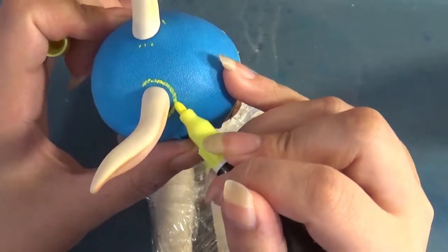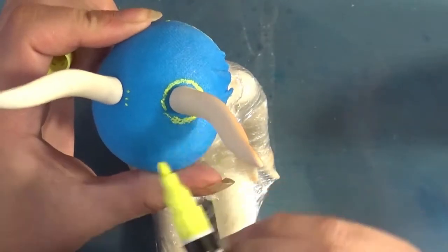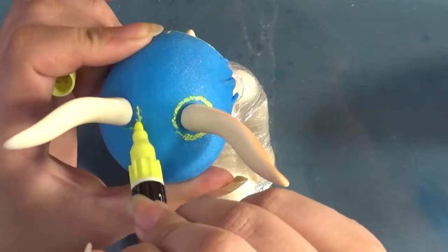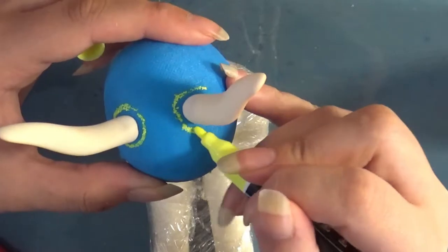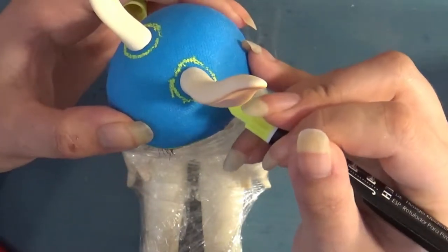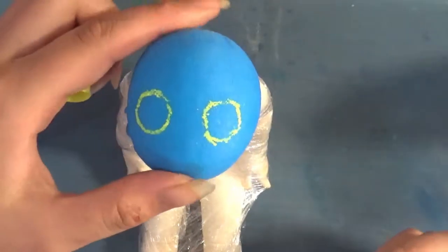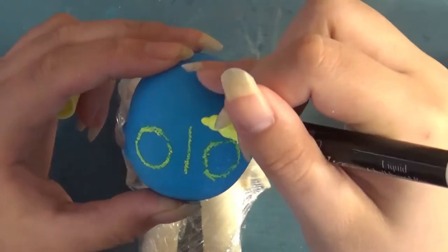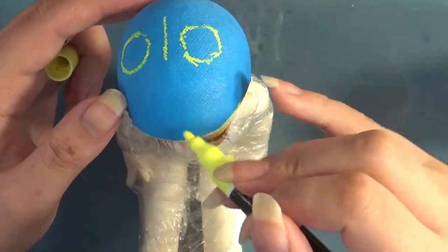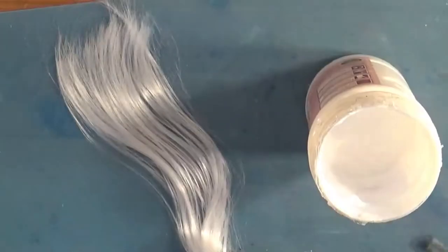So I did a circle and a middle parting, and the rest of it just going in a spiral, a sequence of circles. And I have a trick here: use chalk, not chalk pastels, a chalk pen, and they rub away with water, so they're fantastic, because give it a wash and all of the evidence is gone.